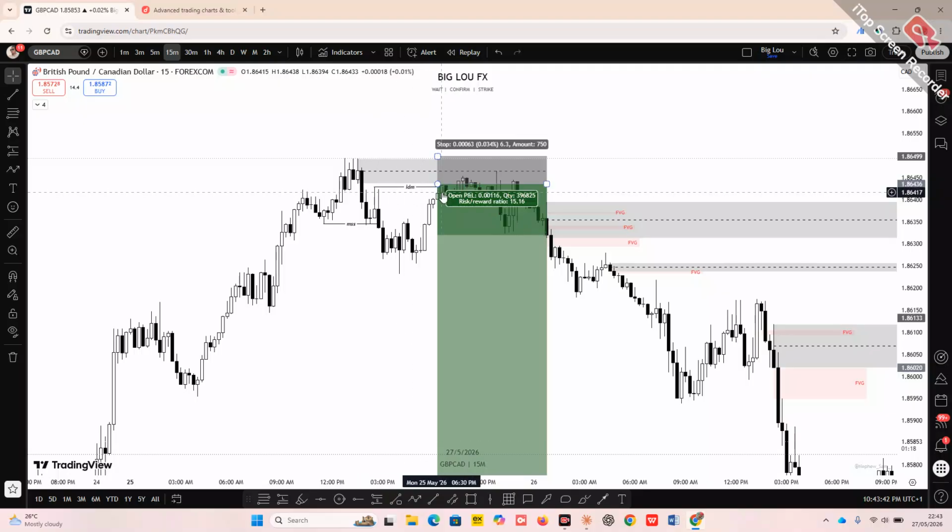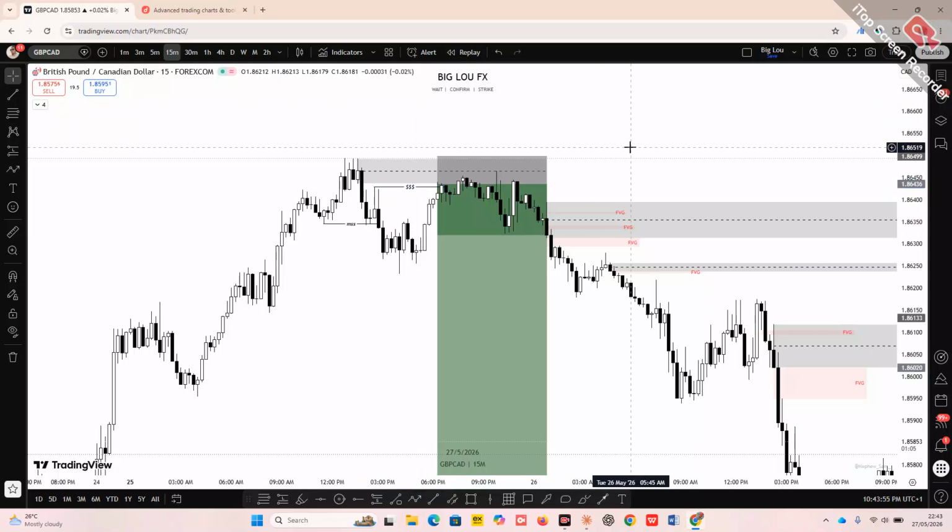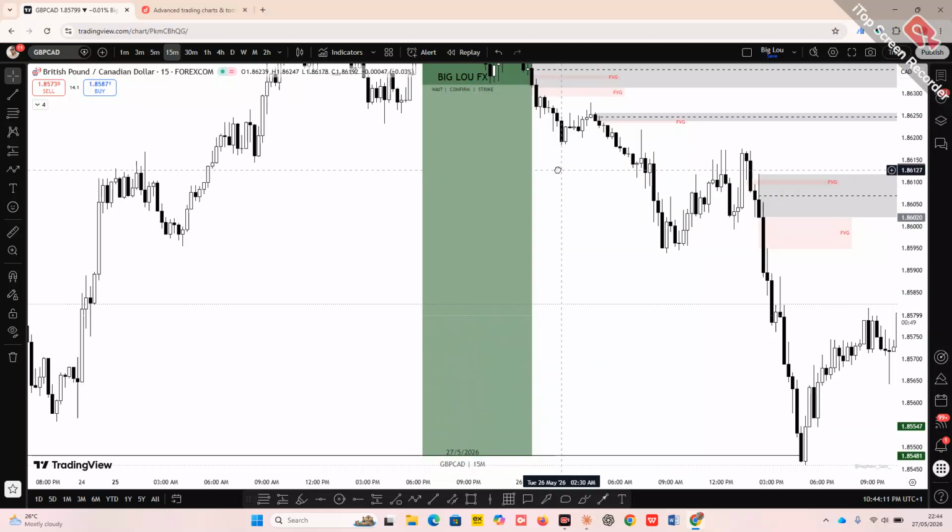This is my liquidity. Okay. This is my liquidity. So let me put the dollar sign there. So this is my liquidity. Actually, this is money because market is gonna come back to clear it. Okay. So what did market do? Market came back, tapped into my supply zone cleanly, and then started dumping.